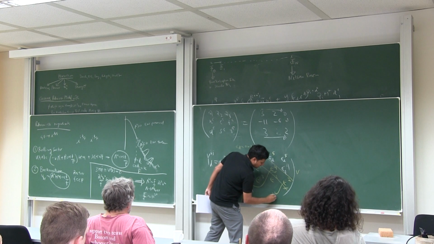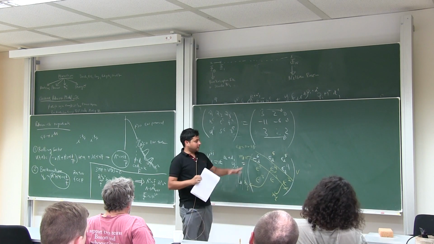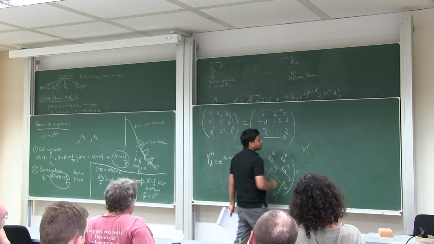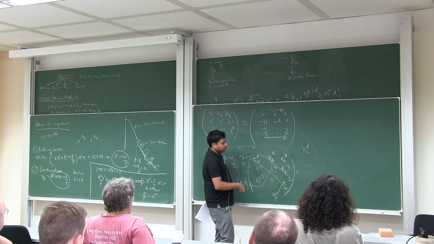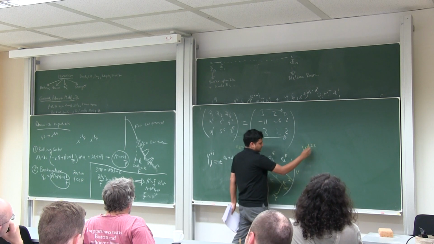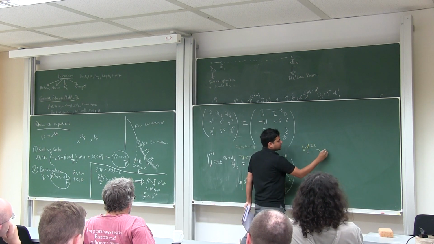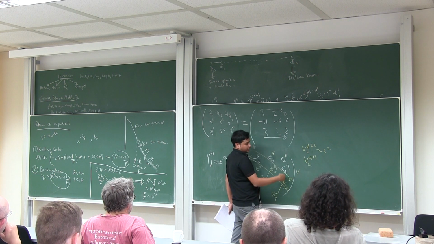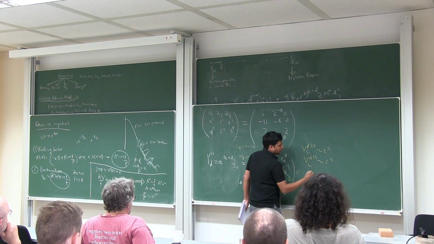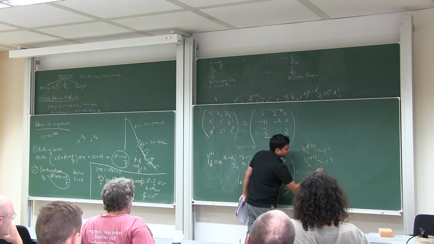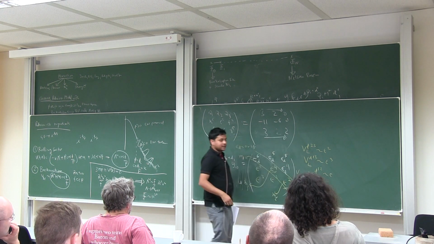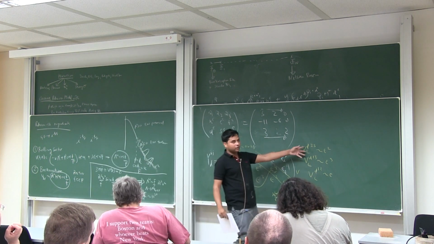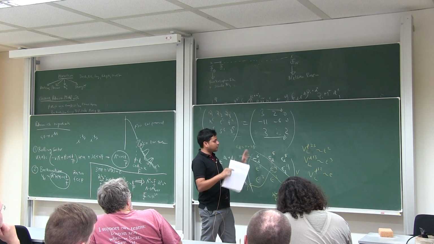Now what about the left-handed down rotation matrix? The 2,3 element is just this over this, which is order epsilon squared. The 1,3 is order epsilon cubed, and the 1,2 is order epsilon. And this already has the correct CKM structure. The CKM will be made out of VDL and of course VUL. If both VDL and VUL have this structure, then the CKM also will have this structure.